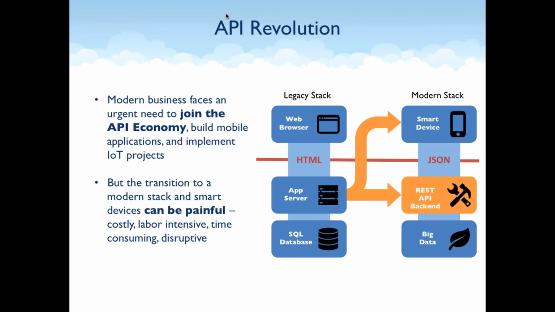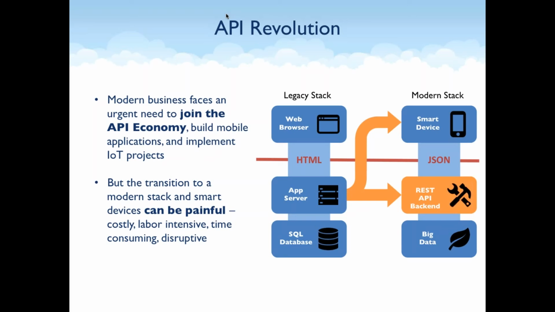At a high level, there's a big thing that's happening in technology right now, and we think of this as the API revolution. Traditionally, companies have built applications using client-server types of technologies. What's really dramatically changed is the use of REST APIs to deliver data to all sorts of different devices. Those devices can be mobile phones, Internet of Things use cases, as well as web applications that need to access data on the back end.